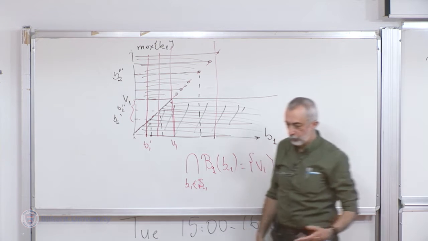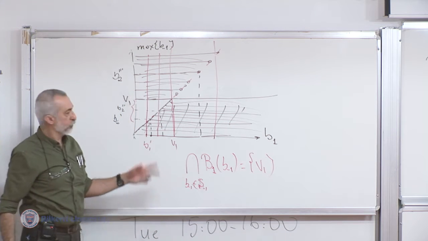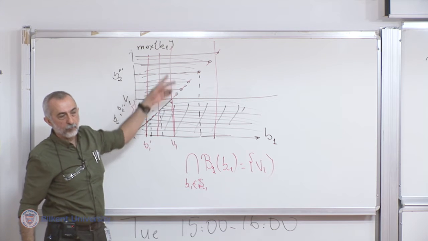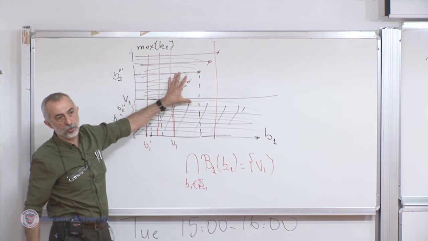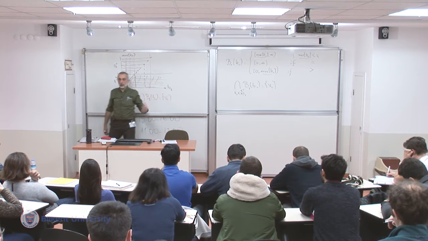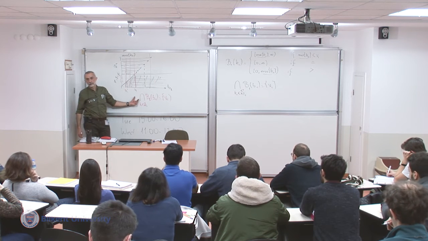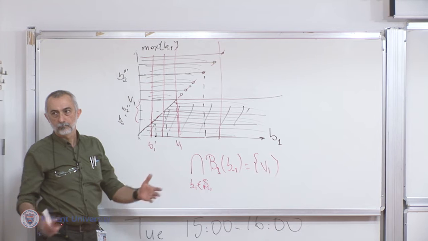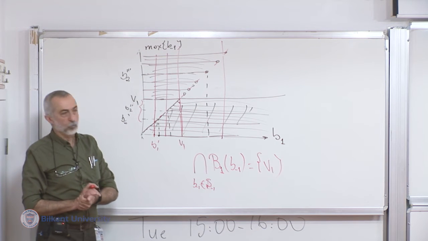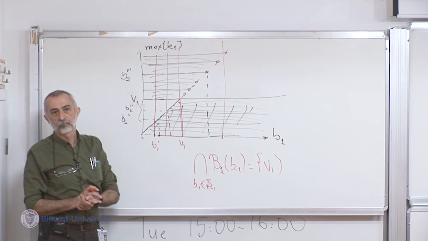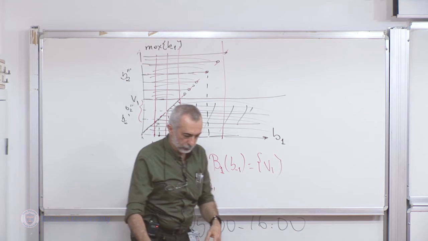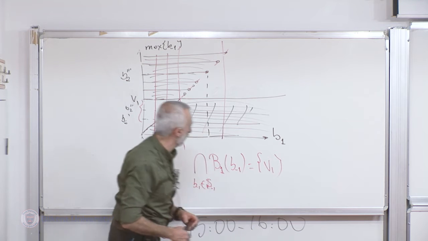So the key, if you're using a graphical method, is that for player one, you draw vertical lines. If the vertical line is always in the shaded region, that is the region which corresponds to the best responses, then it's in the intersection. Otherwise, it's not. Okay, that's it. Any questions? What do I do for player two? Well, this time I will draw, actually, let's deal a little bit more with player one.